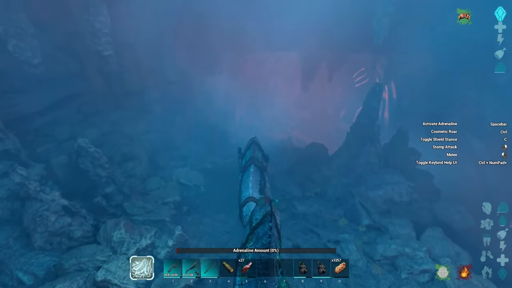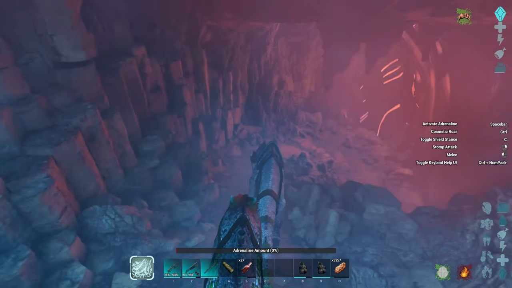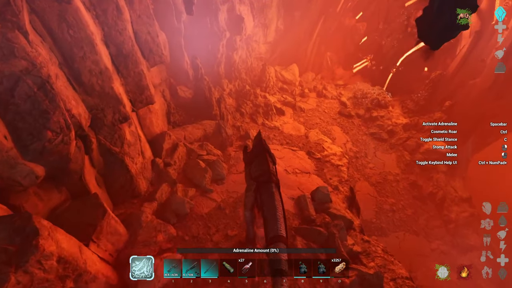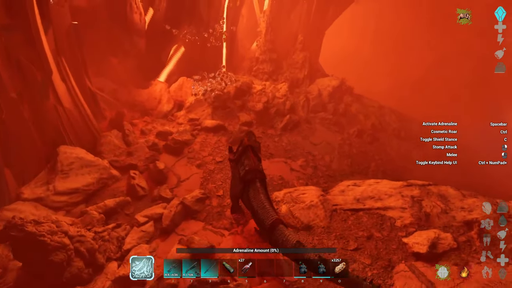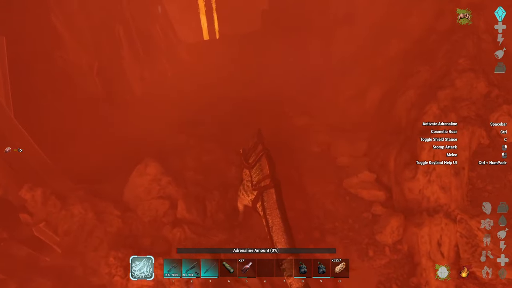Alrighty, I've quite literally lost all my Serratos. I have said, screw it, we're gonna go in with two acros. I don't know if this is gonna work, because I've already lost a lot of health on this one acro. And, yeah. I don't know at this point.